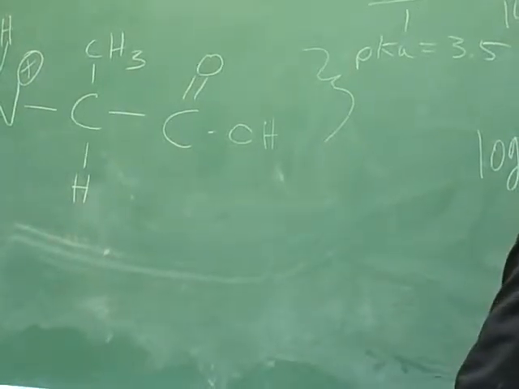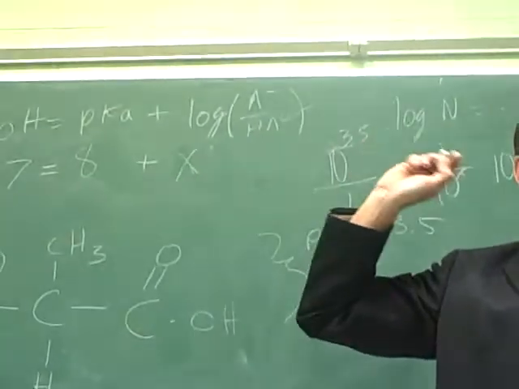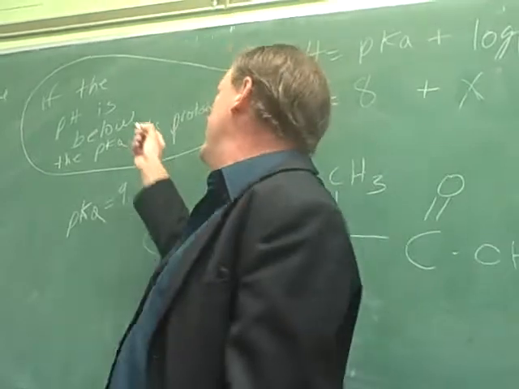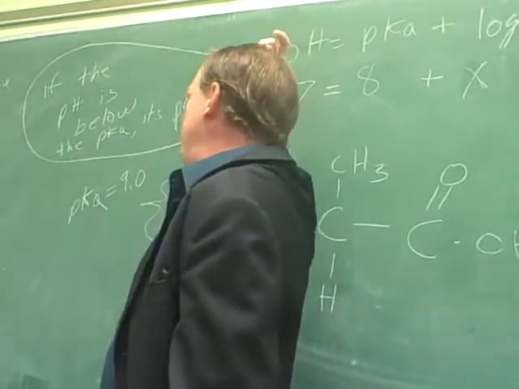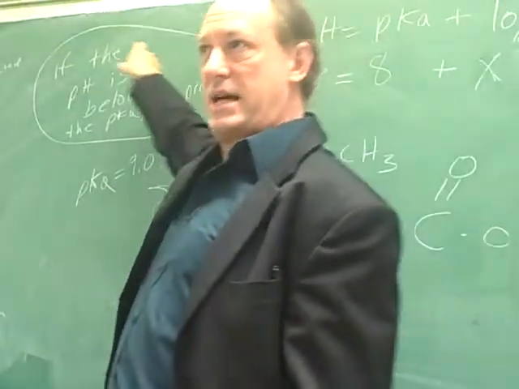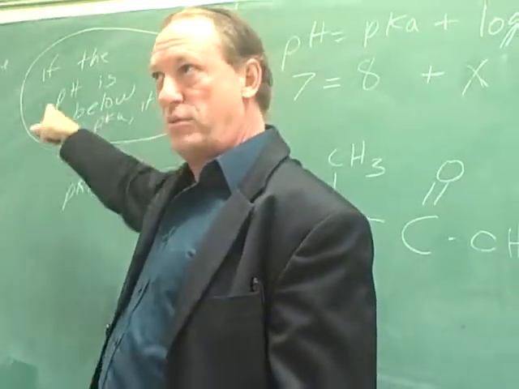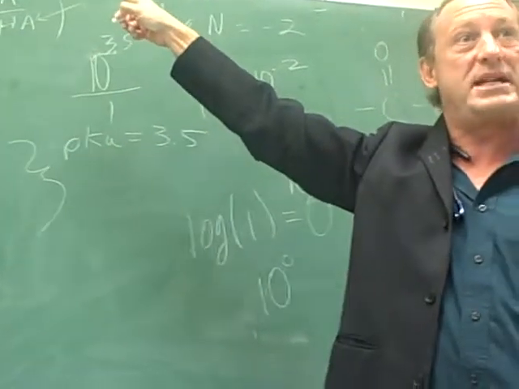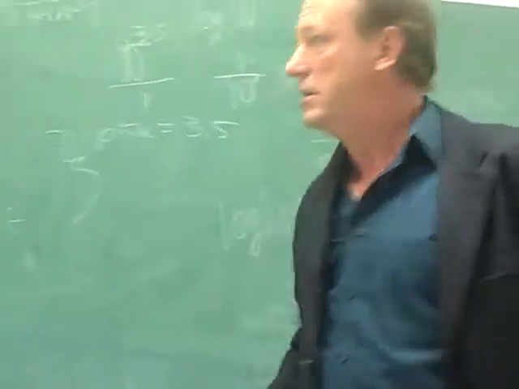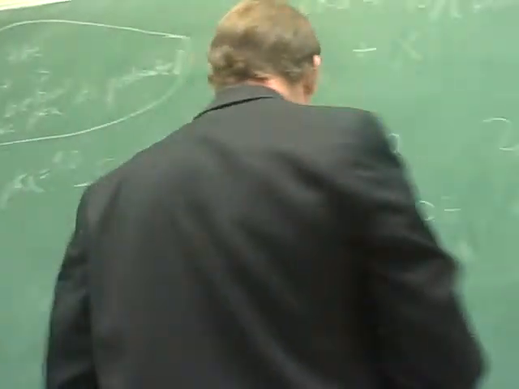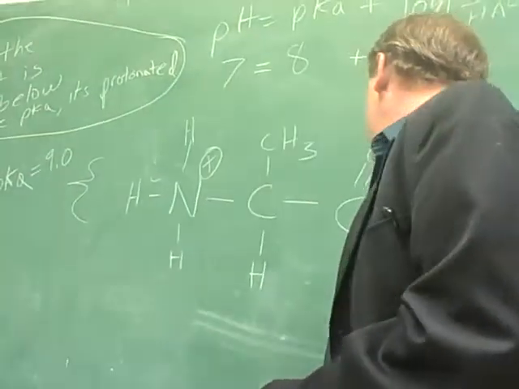Simple as that. I mean, you can go through all of Henderson-Hasselbalch if you can't remember which way the rule goes. Because it's easy to misremember it and say, well, if the pH is below the pKa, is it protonated or unprotonated? It's always protonated in this case. Okay, so you could remember this rule, but if you can't remember that rule, the Henderson-Hasselbalch equation always gets you there.